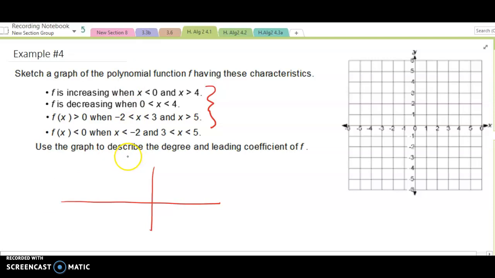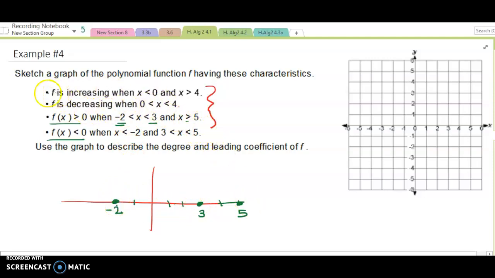Now I always like to look at when my f of x is greater than 0 and when it's less than 0, because when we transfer from greater than to less than, that's just our x-intercept. So I know we have an x-intercept at -2, and I know we go from above to below again at 3, and then again at 5. So there's my 5. And then I always check this just to make sure: -2, 3, and 5. We have everything covered.